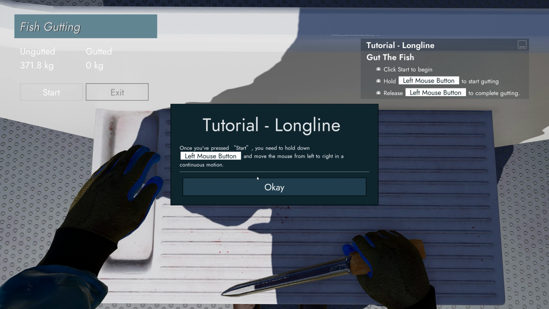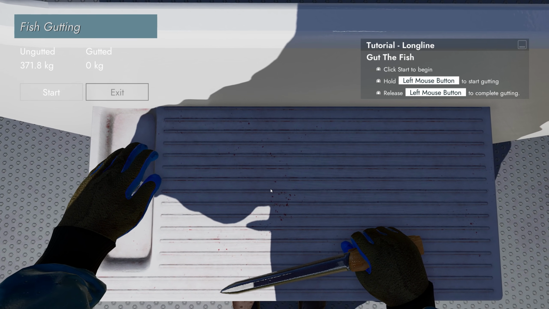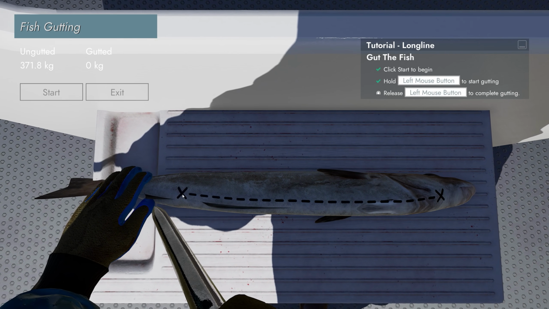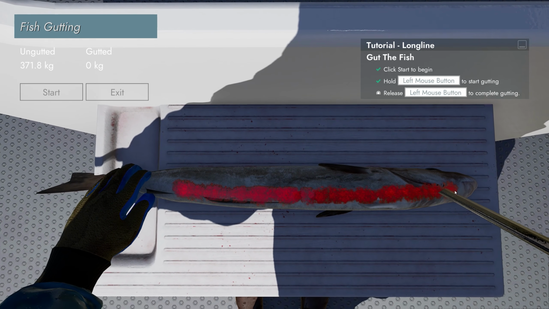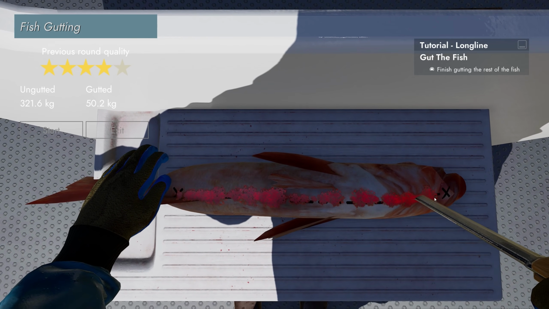You need to hold down the left mouse button and move the mouse left to right in a continuous motion. Okay, try to keep the knife over the marked path. Got it. Let's start gutting fish. So here, and follow the line. That's cool. And then start again. Oh, nice. All right, we did that.